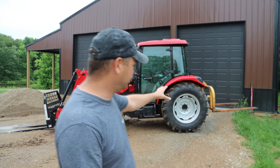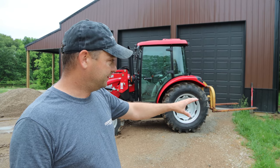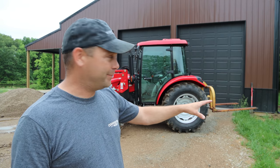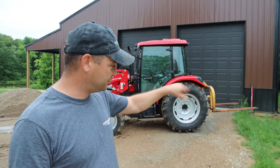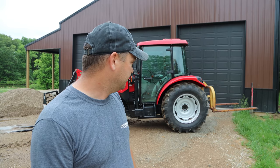The biggest thing I have is the 7-foot brush hog, so I could put the brush hog on the back, and that would give it a lot of weight, but that brush hog sticks out about 10 feet out the back. So when you're doing a lot of loader work and you're spinning around, you really don't want something sticking out that far. You're liable to swing around and hit something with it.